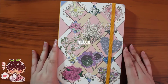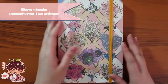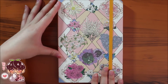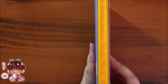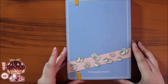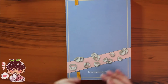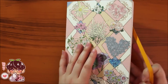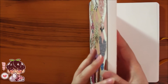I have another one. It's not by the same artist, it's by, I think, their friend. And this is 17 themed, so this has all their flowers from that Teenage album. It has a gold cloth bound spine, and on the back it has the 17 rings that they have. And I really love this sketchbook. It's really pretty, and hopefully I can start this sketchbook off nicely.